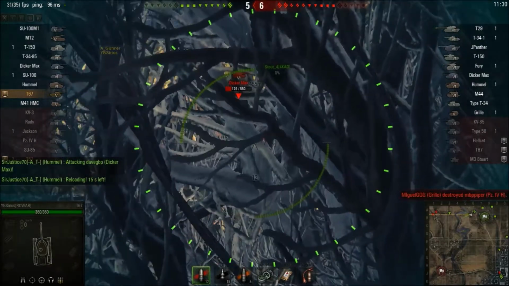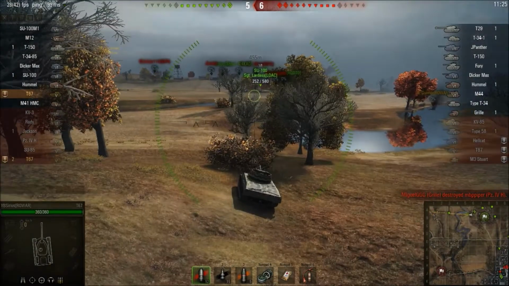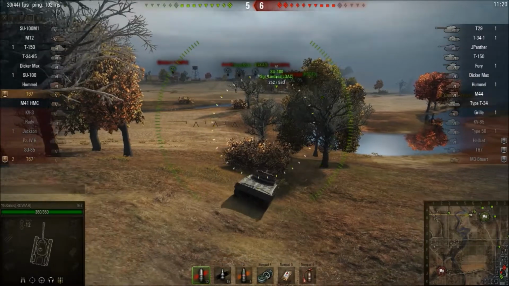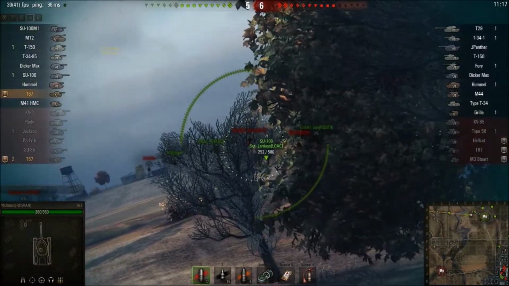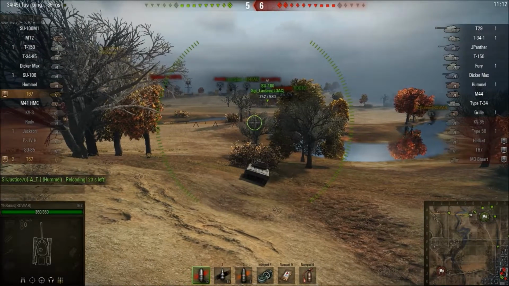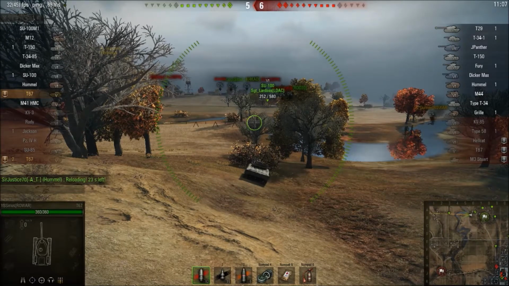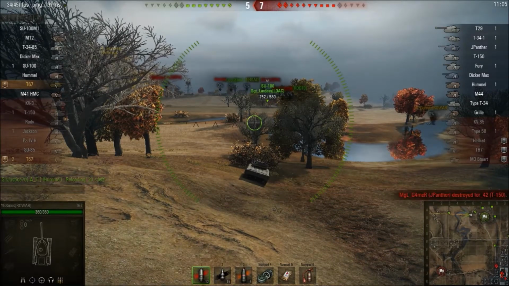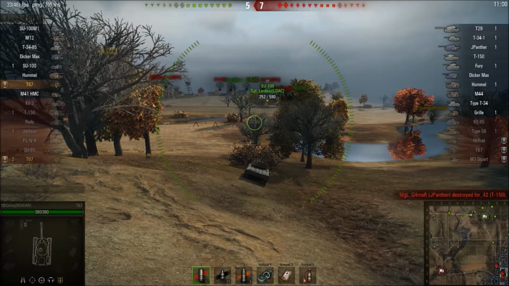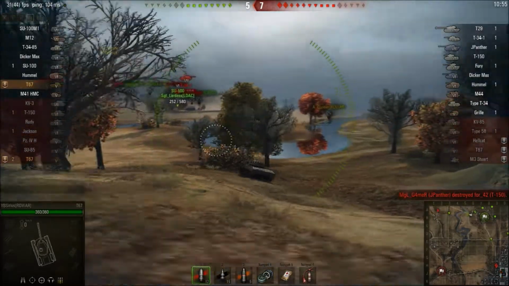SU-100 is pulled behind the ridge there. I've still got cover. I haven't been spotted here yet. And it looks like our town that looked like it was going to do so well is actually not doing well at all. We have one heavy in there still trying to hold on. Gunner did manage to get two kills before he died. So he did a good job over there. Now we're down both of our heavy tanks.